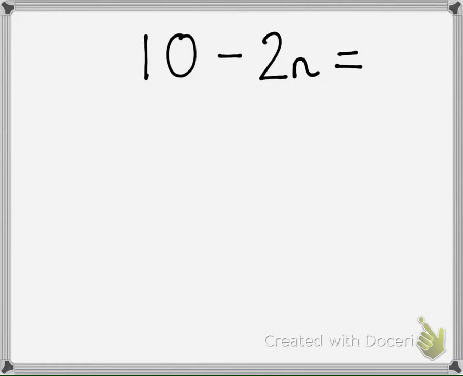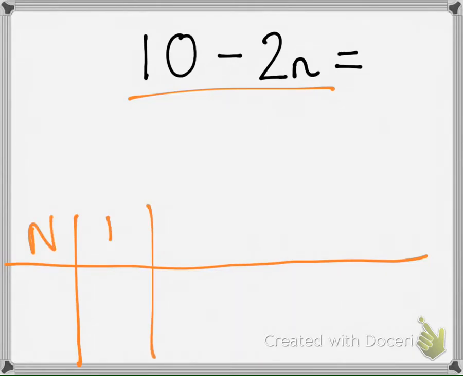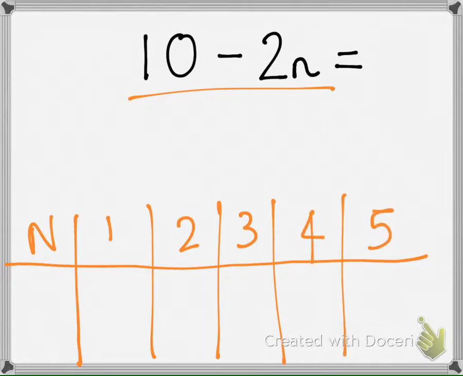This question is a little more difficult. But again, I've been given the nth term. Now I need to turn this into a sequence of numbers. So again, I'm going to do my table like I did in my first example. And like I did in my first video. I'm going to make space for the first 5 terms. Now, this question is a little strange. Because I start, the first part of my nth term is actually just 10. It's a number. It's not got any letters or any algebra next to it. It's just 10. And then it's in the second part where I have the algebra of it, the 2n.